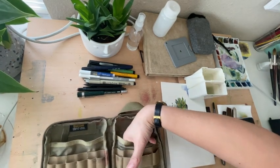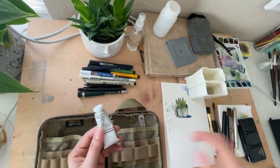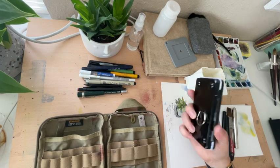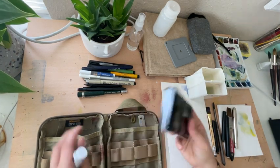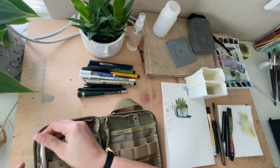I've got one more thing — I usually keep white paint in a tube just because none of these pans come with white. So I always have an extra tube in here in case I want to use it when I'm finalizing a painting. And honestly, we really have a lot of supplies in this pouch.